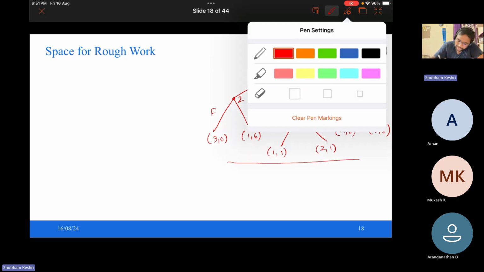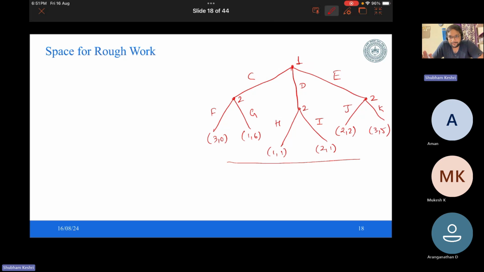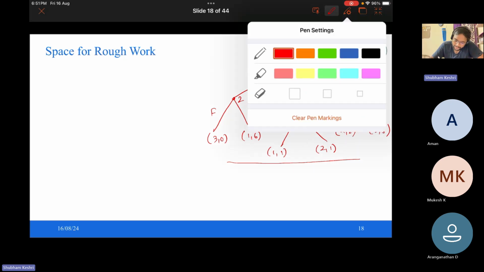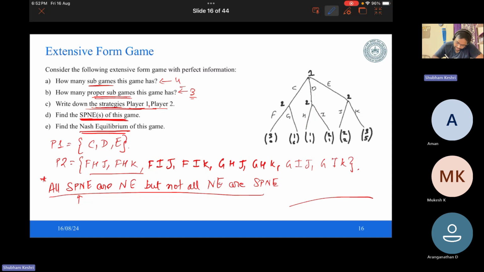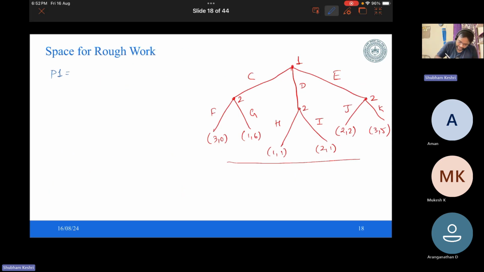Now tell me, we will not use the idea of backward induction. All right, so we'll just write the strategies for each player. The strategies of player 1, we have written it actually. So these are the strategies for player 1 and player 2. We have written the strategies for player 1 and player 2. Is this correct? Now we'll draw the game table for this overall game with these strategies. All right.